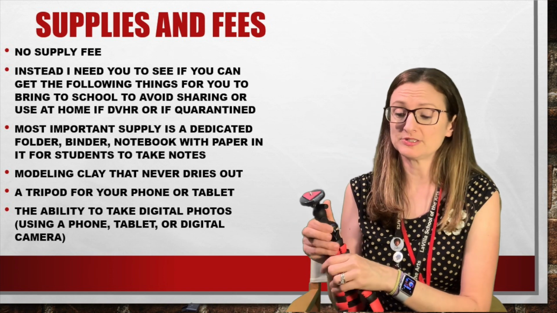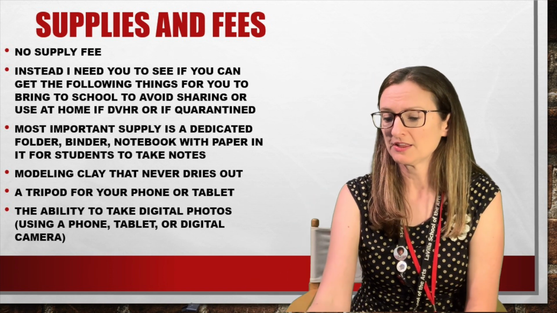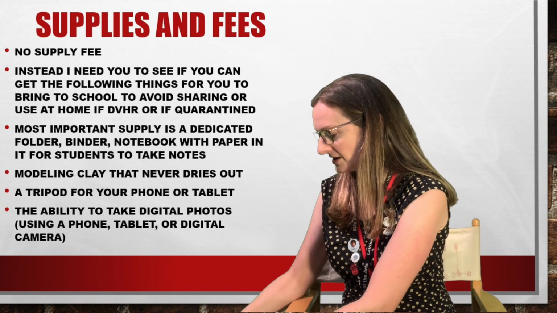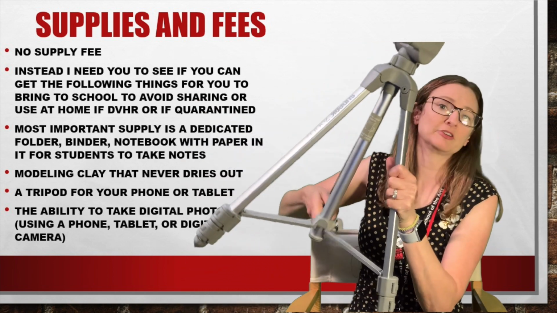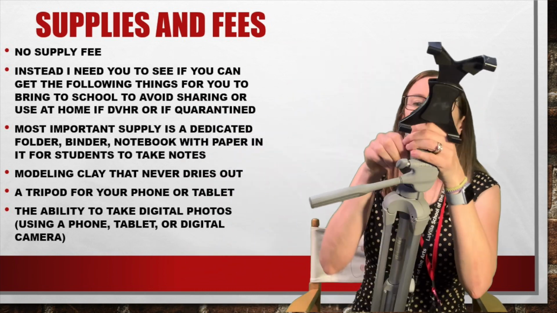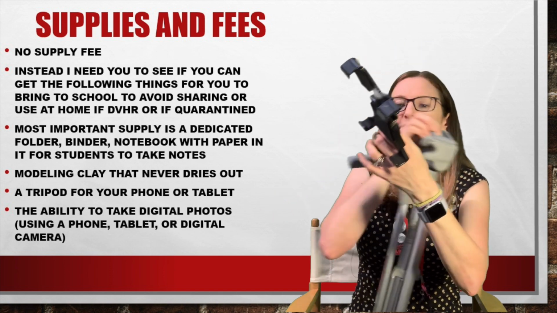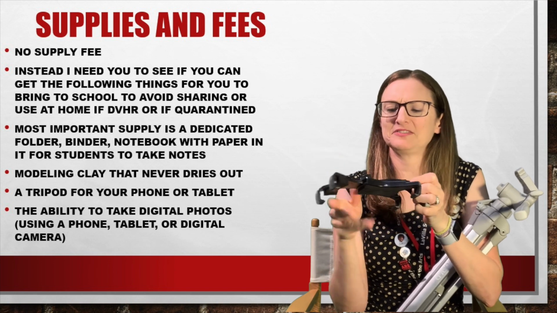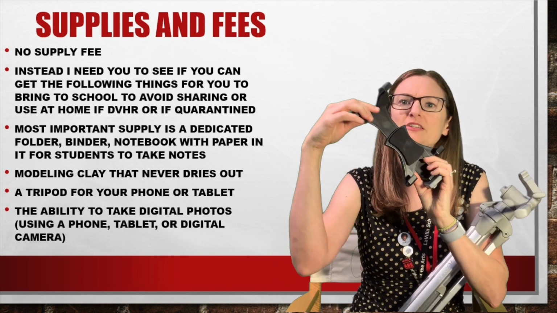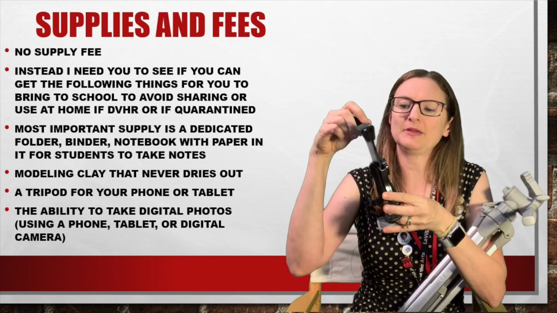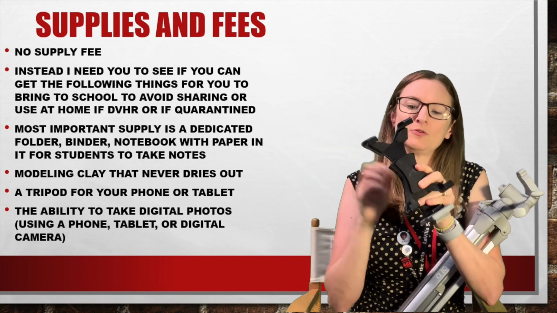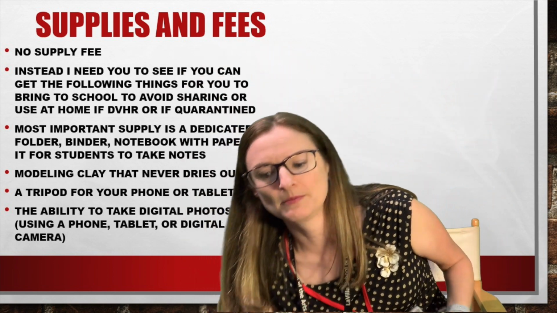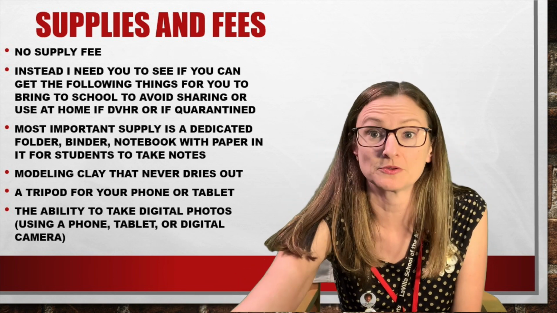But if your child would be using a tablet to do their stop motion, there are tablet attachments that you can use. So this is a big tripod. If you have one of these, they work great too. And this is just an attachment for the tripod that is used for holding tablets. It was not very expensive either. It's a piece of plastic. It holds the tablet, depending on the size, and then you tighten it in the back, so it holds it firmly so that it can be set up at a particular angle. That's going to be important for stop motion, but also for digital photography when we're doing self-portraits.